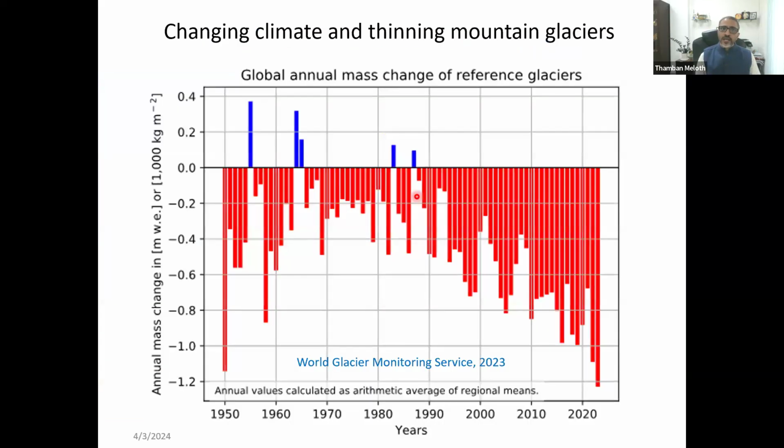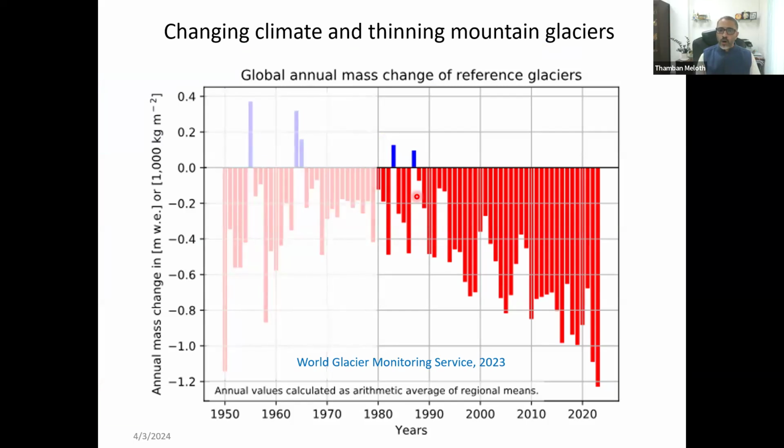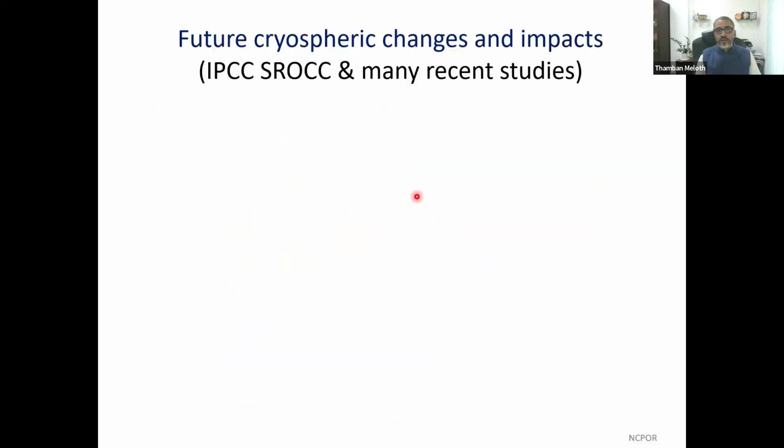If you look at the warming climate, what it has brought to the mountains is the loss of glaciers. Especially over nearly the last four decades, you can see a very strong signal of loss of mountain glaciers, as you can see from the World Glacier Monitoring Service. There's a consistent decrease happening over the last several decades, which is a very clear indication that global warming is impacting the mountain glaciers much more than many other places.